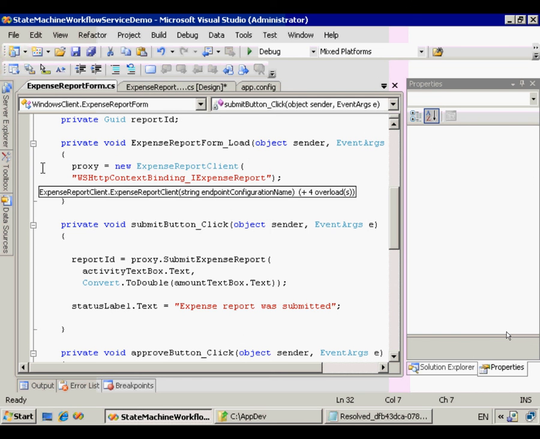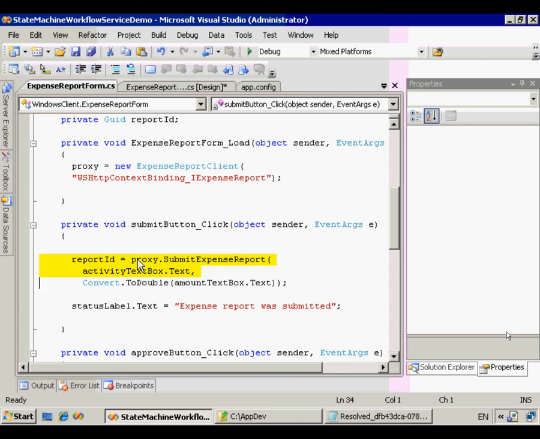But when I create the proxy first and then reuse it over and over again, the second time I call this, the proxy class still thinks it's working with the initial instance of the workflow. Whereas the SubmitExpenseReport has actually caused a new instance of the workflow to be created. And so basically that error message says the proxy class thinks it's on one instance of the workflow, but the workflow thinks it's on a different instance.